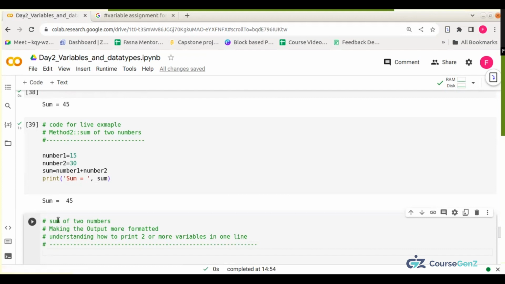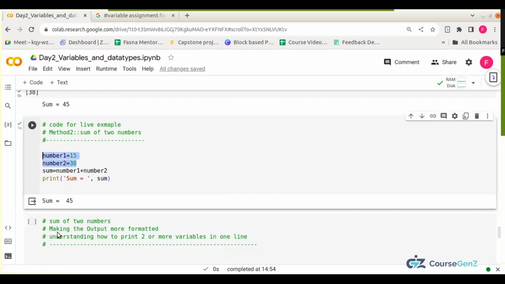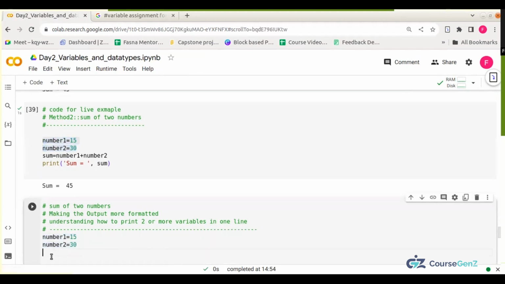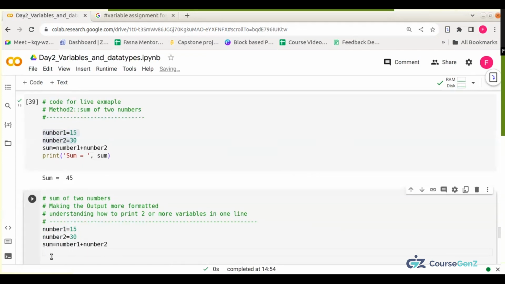Okay. So here we have to get two numbers. Let me copy it from here. This is our two numbers. We have to find out the sum. Sum is equal to number 1 plus number 2. Then we have to print the sum in our formatted way.